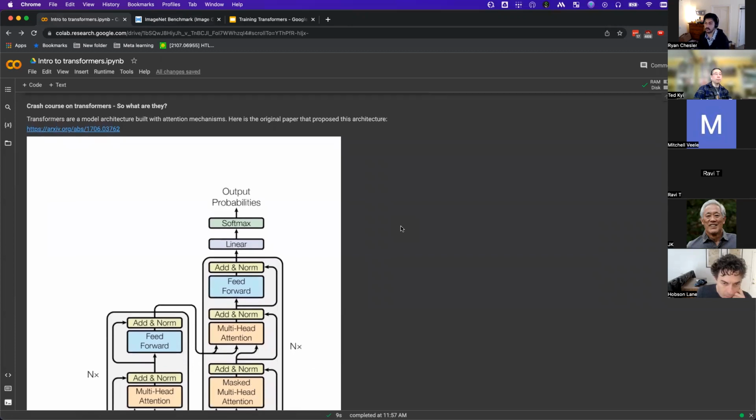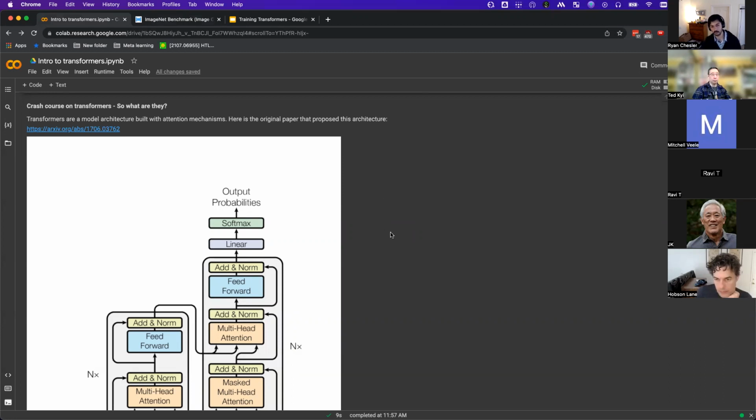I just wanted to start going into a crash course on what transformers are. This is a lengthy topic. We could spend an entire session on attention alone, so I won't go into too much detail. If there is interest, maybe we could do an add-on session on what attention is, what the different flavors of it are, how it works, and what the internals are. But for now, for at least week one, we're just going to skim past some of this.